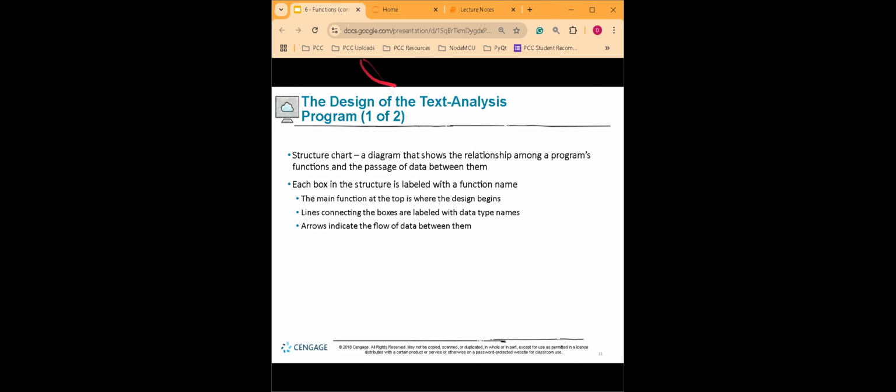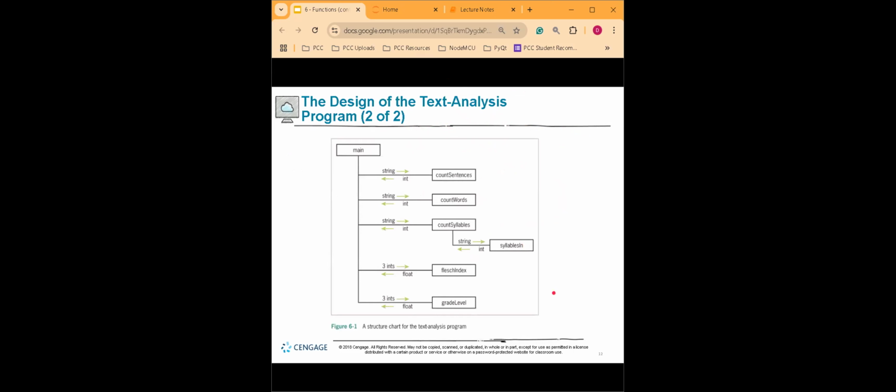So here we have this design of a text analysis program. Basically, we'll try to analyze the way that we think when we are trying to solve this problem. From the name itself, we're analyzing the text. So what does a text contain? It has paragraphs, it has words.